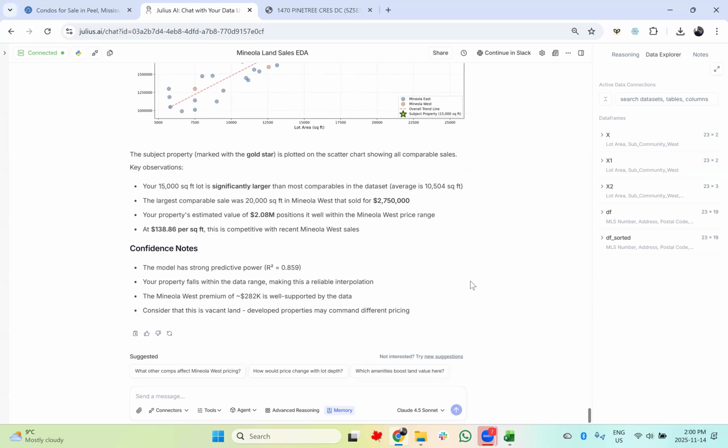Anyone have any questions on land valuation? This can be used for properties that are in very dated condition in a transitioning neighborhood where prices are declining, and prices are mostly going for land value. It doesn't have to be a vacant lot like mine. So if you're appraising a detached bungalow on a big lot, and you have a bunch of comps in your report, you can use this kind of approach to come up with your land value, which will be a considerable component of the overall appraised value as well.